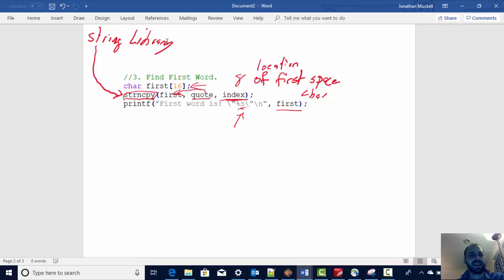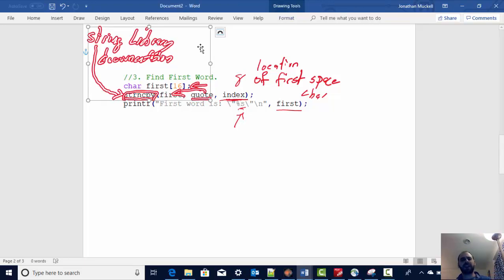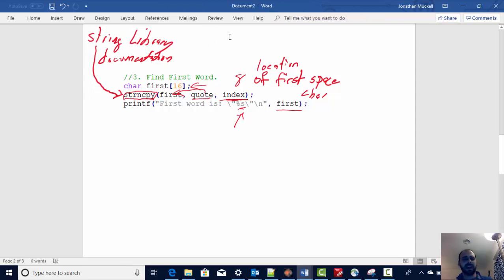A really common thing for people to do is to look at the string library documentation. You say, okay, I'm trying to basically copy bits of strings. I want to know what's available for me to use. I want to look in the string library, see what's defined in there, and see how to use it properly. Like, what are the inputs that are needed? It's a very powerful thing.